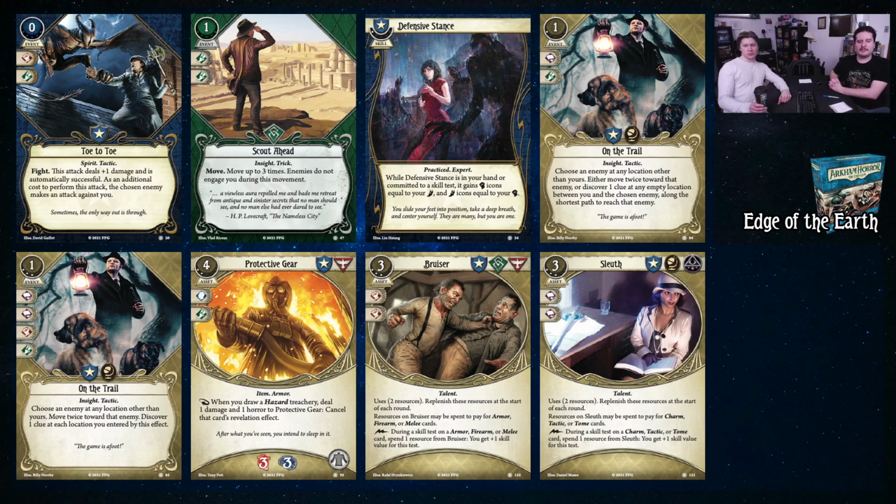We got Bruiser and Sleuth. These are the tricolor talents that do the same thing, where it comes in with 2 resources, replenishes them at the start of each round, and they can pay for 3 traits, or during a skill test on one of those traits, you can spend a resource to get +1. Bruiser is armor, firearm, or melee, like, for example, your gun. Yep. And Sleuth is charm, tactic, and tome. It's for all those charms we've talked about in this video. But seriously, getting your tactics now costing free, the one you're going to play fast each turn, is really nice. Yeah, either that or getting +2 for the ones that have tests on them. It's pretty sweet, too.